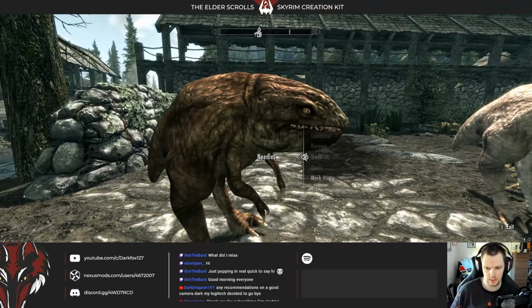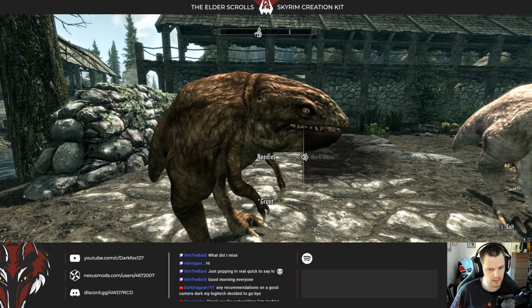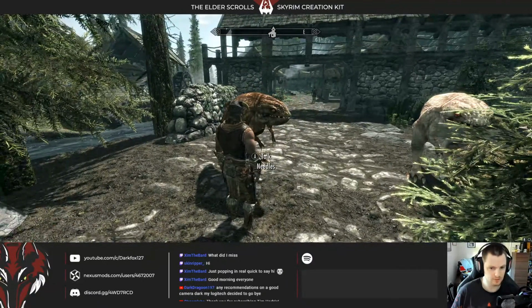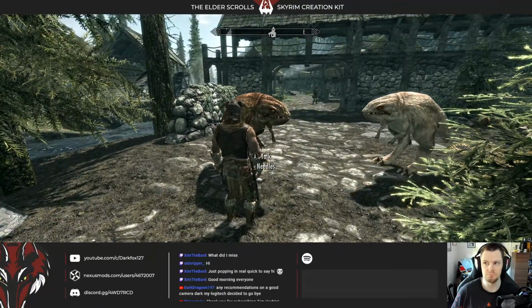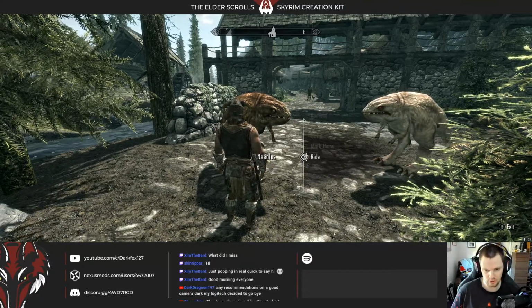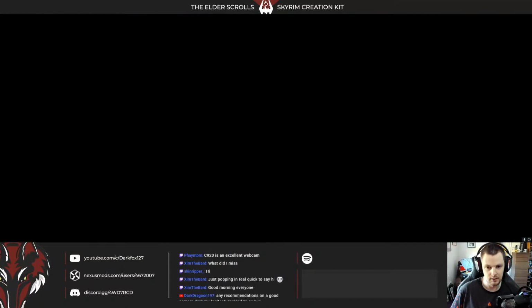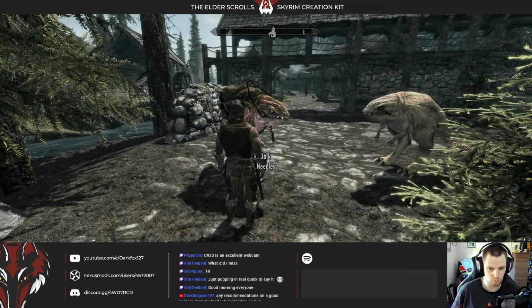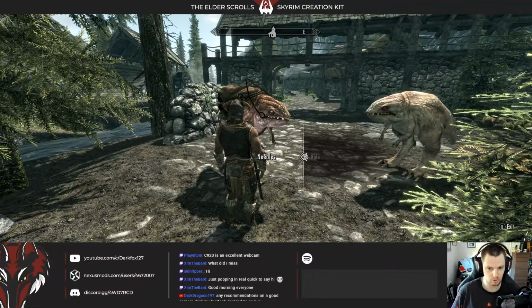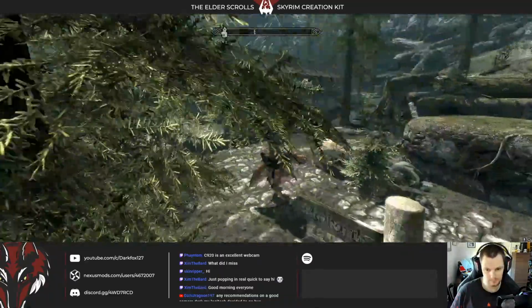So now we can also mark home. You can mark home anywhere on the board, but the difference is if it finds it's not a suitable place, it will say at the top left, as you might have seen there, not a suitable location, find somewhere else for him to live. So what we can do is ride, but if we want to ride, we do want to put the saddle on ideally. I also need to test what happens when I go in the water now, because I set him as being able to swim, but I don't think he'll actually be able to. So I would just avoid water at all costs, quite frankly.